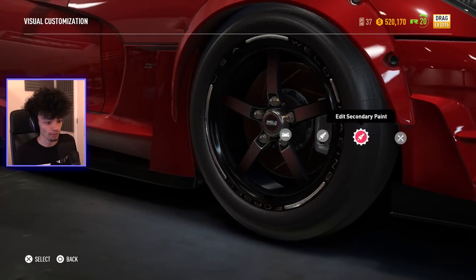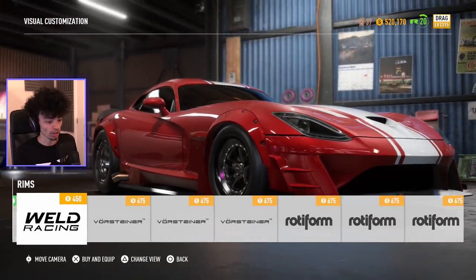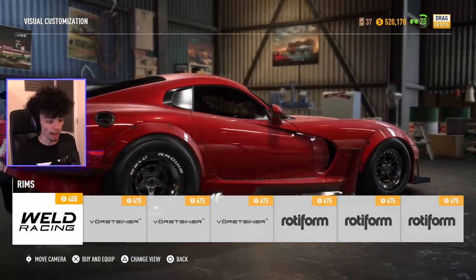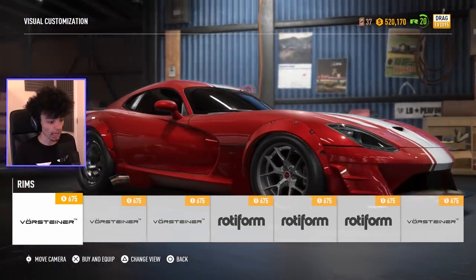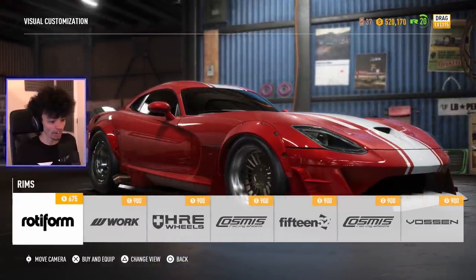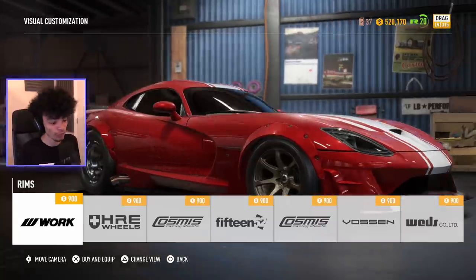And then the rims on the front are also the World Racing ones. But they're obviously different size because they're not the back wheels. I might try and match them. But at the same time, it's always cool on drag cars to have like a normal style rim on the front, and then a stupid one for thickness on the back.